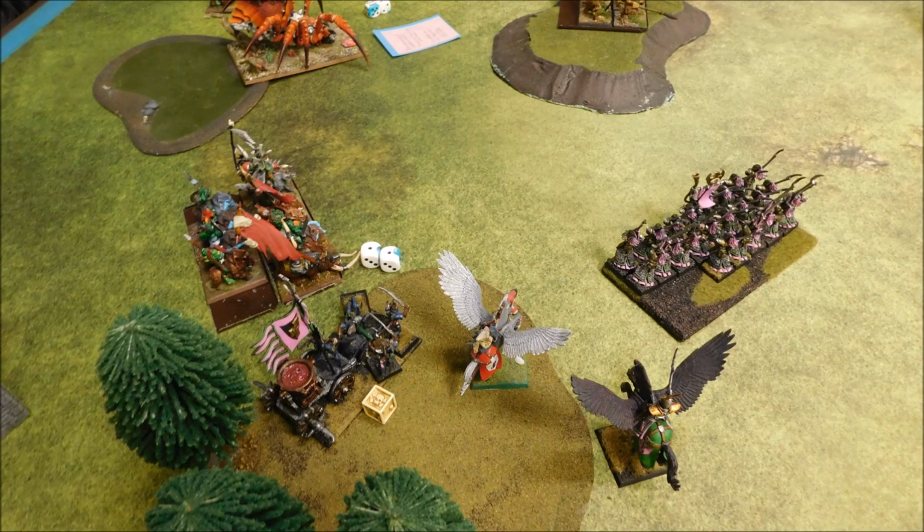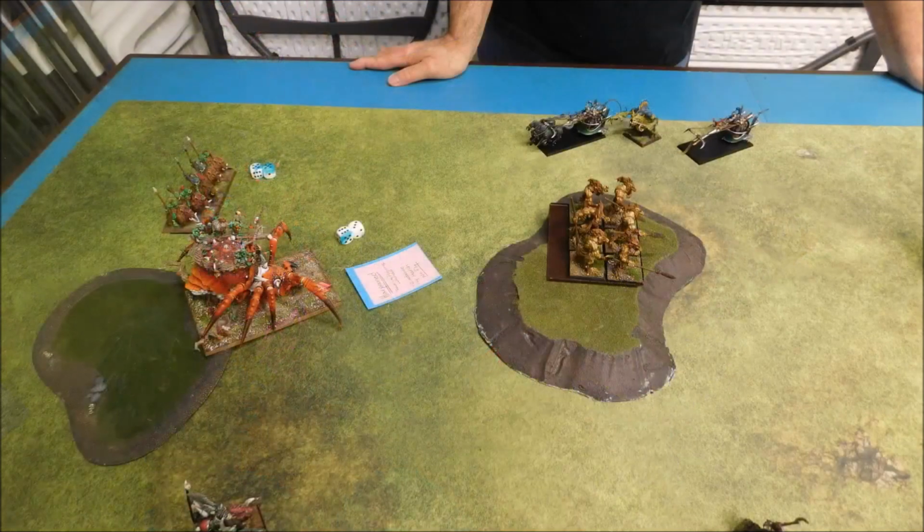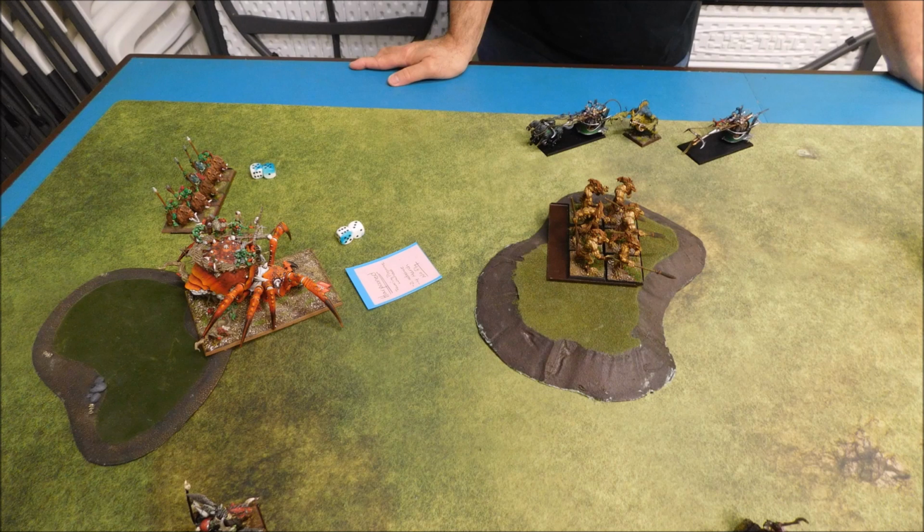If he gets 2 wounds through, I'm dead. So anyway, it's a risk in my mind. Definitely a risk. He's only got 3 guys that can attack me, so he's only got 3 attacks. And he's strength 6, I'm tough 5. I'm hoping to get a spell off to help me.